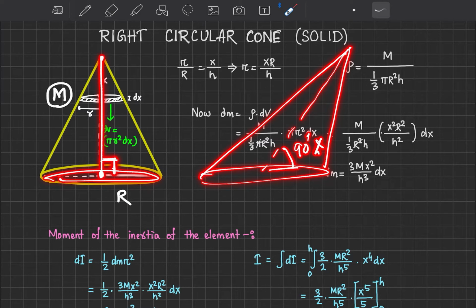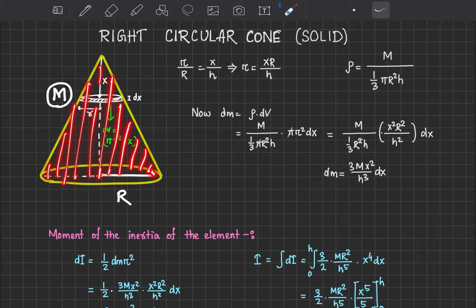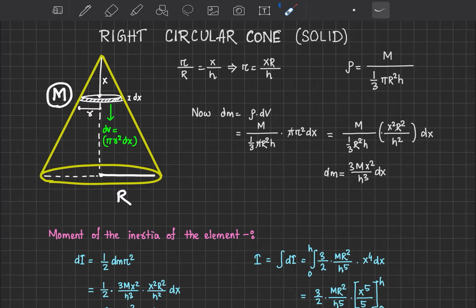So here we are finding the moment of inertia of a right circular cone about this altitude, meaning about this height axis. Now let's find out. As this is a dense object, the material is all over the object, so we will follow the volume mass density, the rho value. What will be the rho value? This will be total mass by total volume, because this is volume mass density.